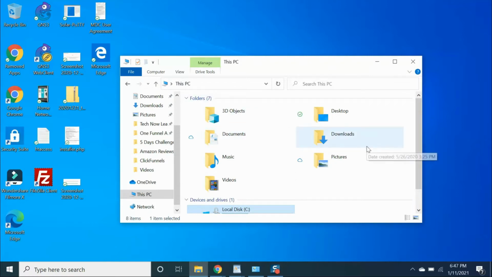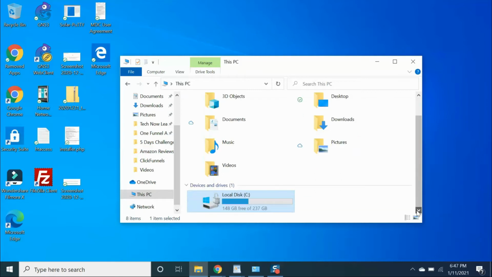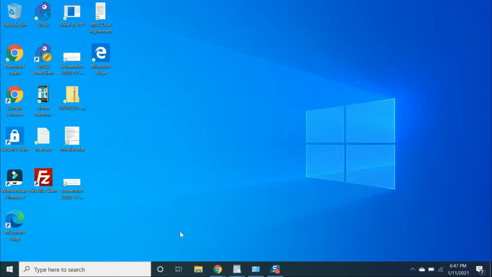If you scroll down, you are going to be able to see your local disk, and it's gonna tell you the total size of your hard drive. Like in this case, my hard drive is 237 gigabytes, and the space that I'm using is 148 gigabytes. Now this is one way that I can open it, or I can just click the File Explorer folder in the taskbar, or I can search for it.